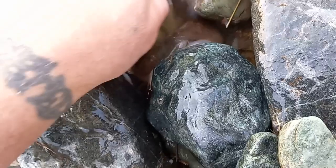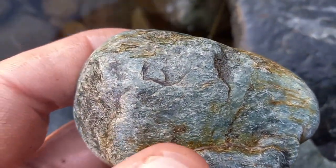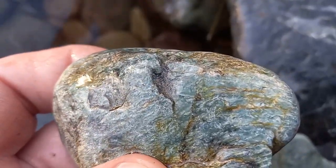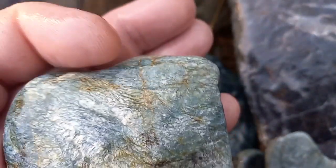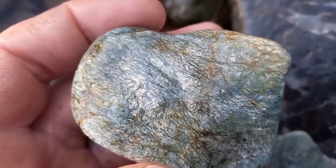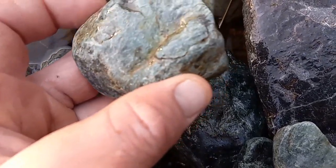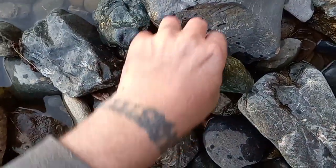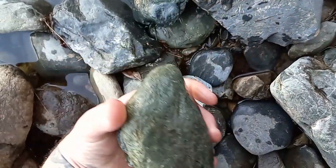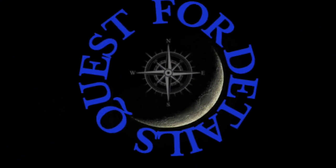So we're going to give it a buff. Yeah, you can almost still see the fibers. They're just crushed down, so. Definitely going to keep these in a pile with each other, and we will see what the true properties of them are as we buff them up and slice them and stuff like that. And quickly my pockets are getting full. For sure.